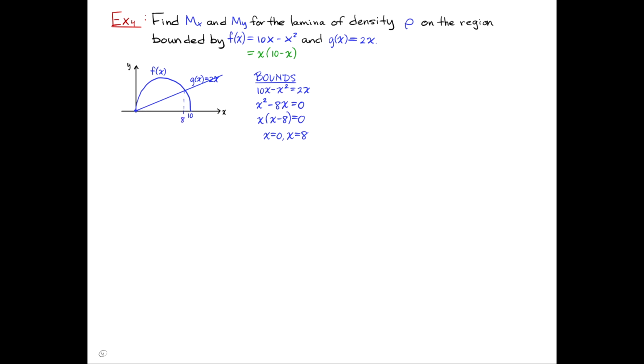So our moment around the x-axis, that is the distance to the x-axis times the mass. Remember when we first introduced moments, we did the example with the children on the seesaw, and we wanted to know how to make the seesaw balance. And it wasn't their mass and it wasn't their distance from the fulcrum point, but rather the product of the two. And so it's a nice way to remember what a moment is. So our Mx is mass times the distance to the x-axis.